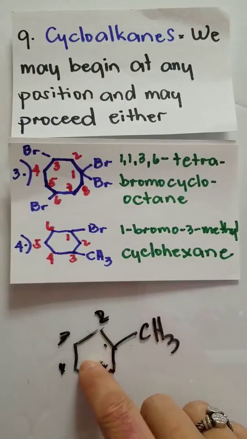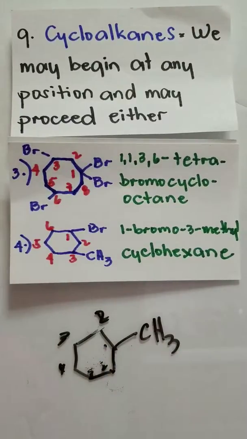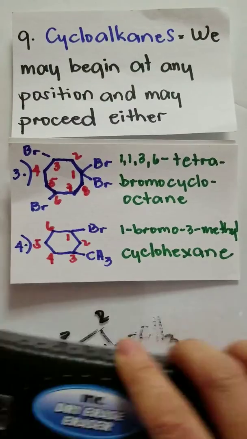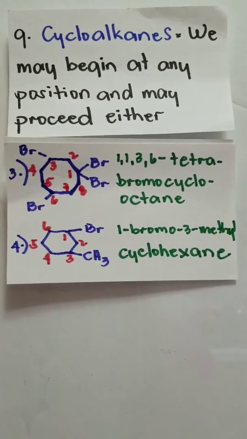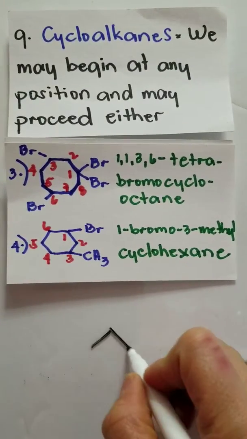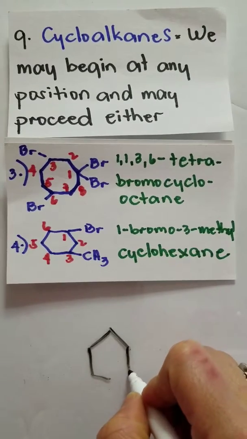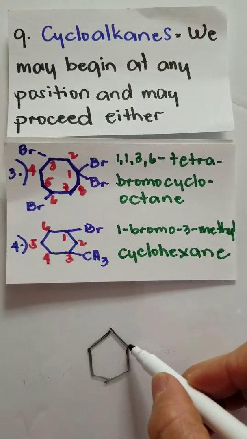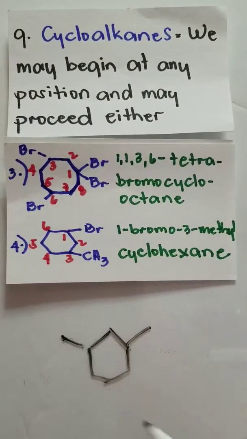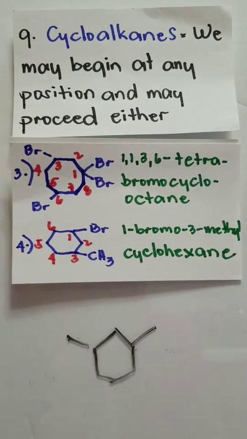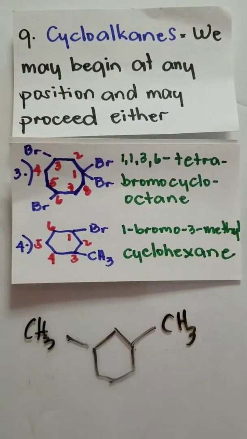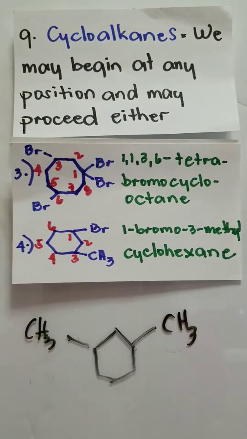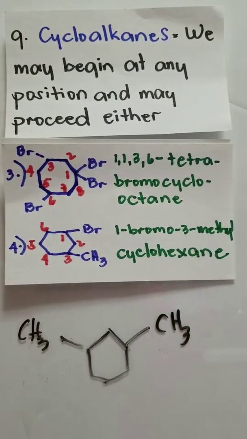Now, what about in the case where you have more than one branch? You have more than one group attached to the parent chain. This is where you are going to consider a little bit. Not right away. If you have two branches, let me see this one. Okay. Let us use again methyl groups for our demonstration purposes. Now, you have those two branches attached to your parent chain.